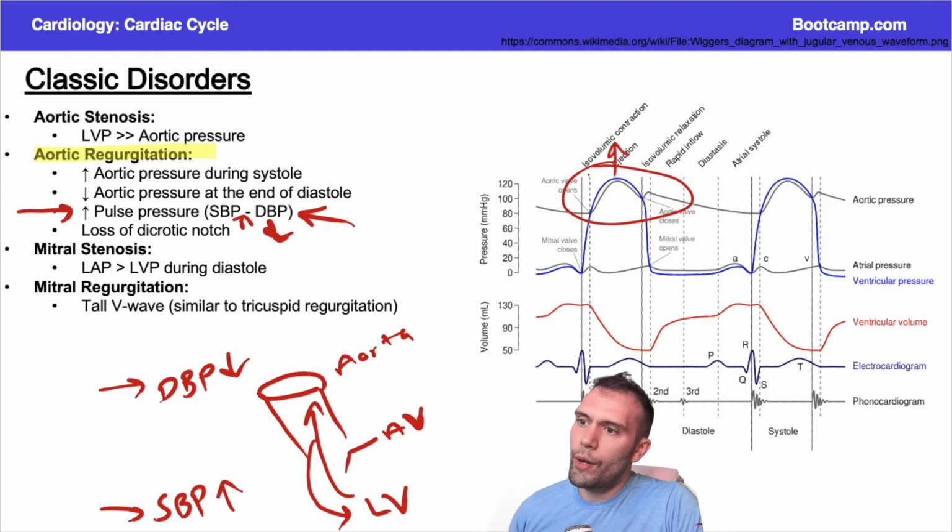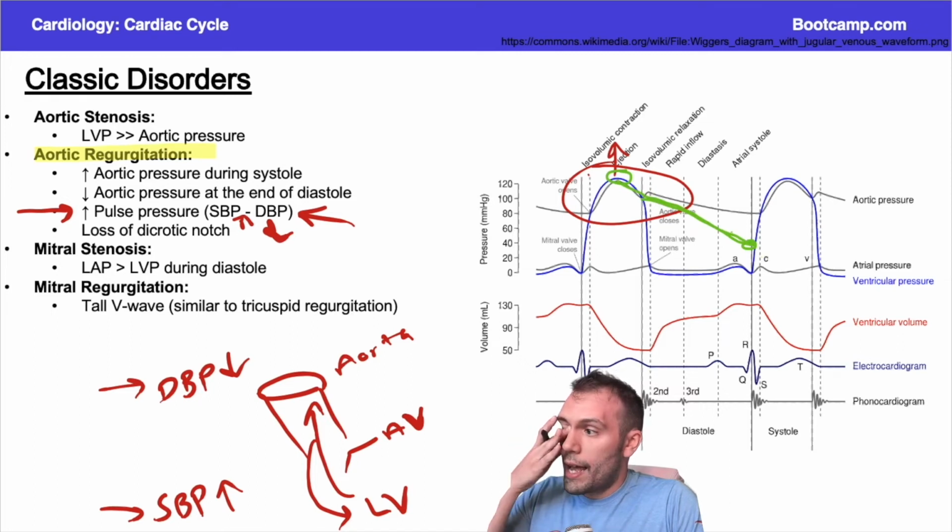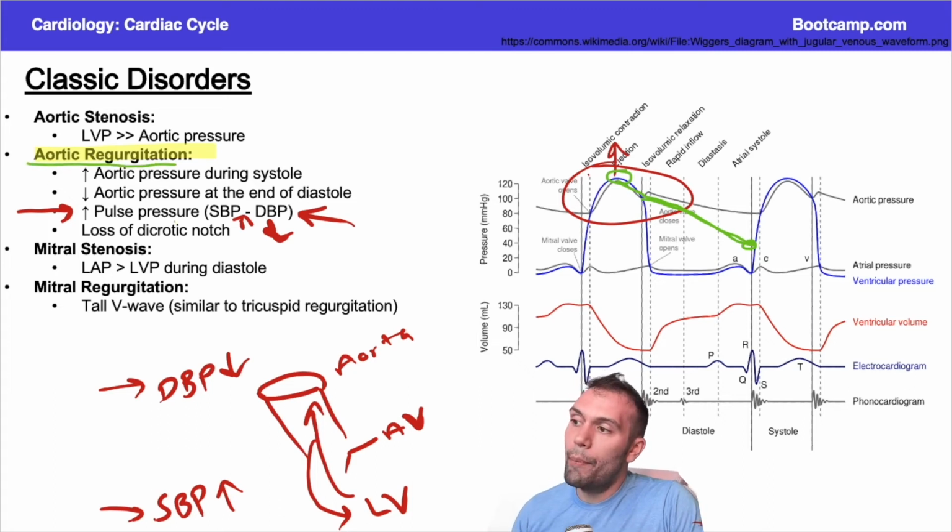But the real giveaway with this is that your aortic pressure curve, this gray curve, is actually going to look something more like this. So there's going to be a much wider pulse pressure because, again, this is going to be your systolic aortic pressure, and then this is going to be your diastolic aortic pressure. Okay, so there's going to be a big drop in the pressure here. So you'll see kind of like an aortic pressure line going way down over here. That's going to be very classic for aortic regurgitation due to that high pulse pressure that we talked about.